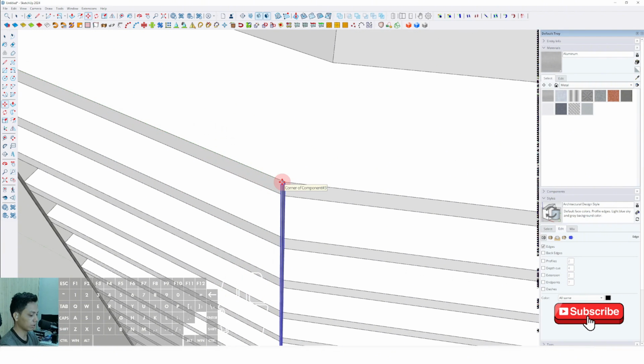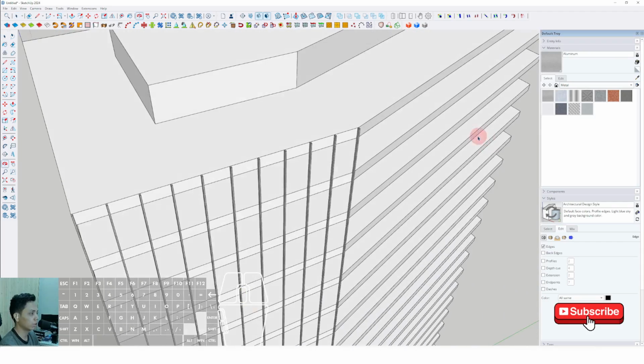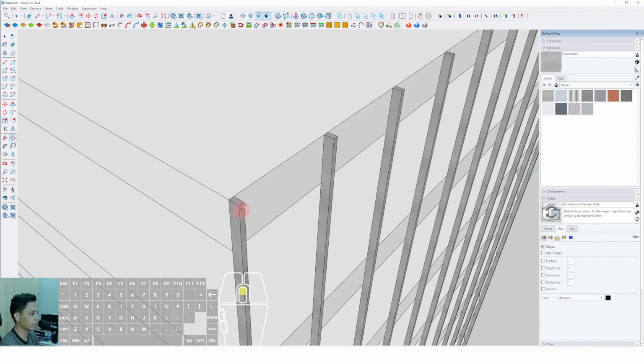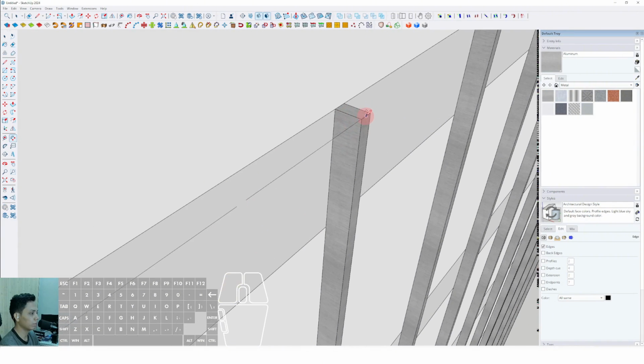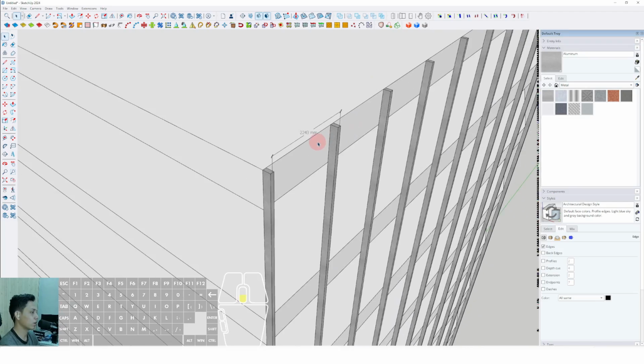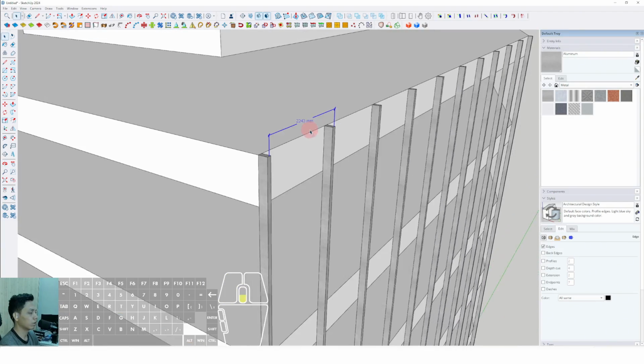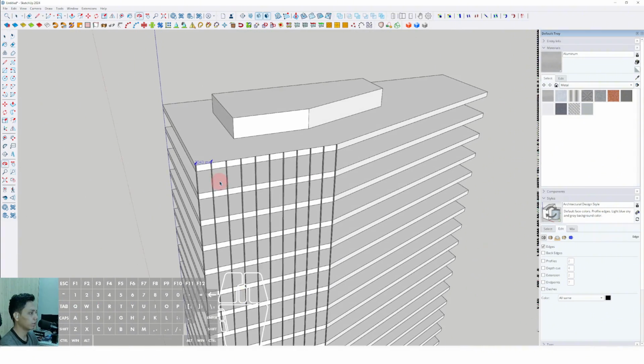Then we can type 10 slash enter, and now we can see the distance between every single vertical frame from midpoint to midpoint is around 2.2 meters. I mean, it is reasonable for the distance for this high-rise building.